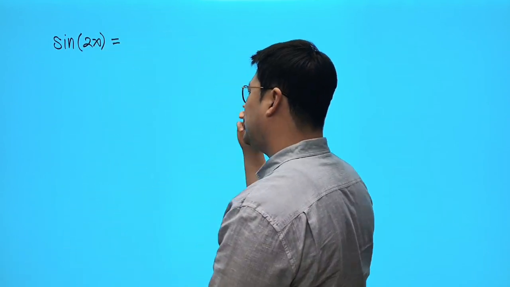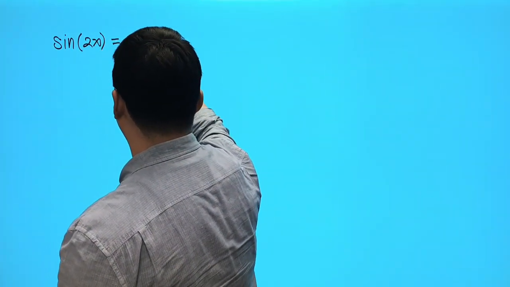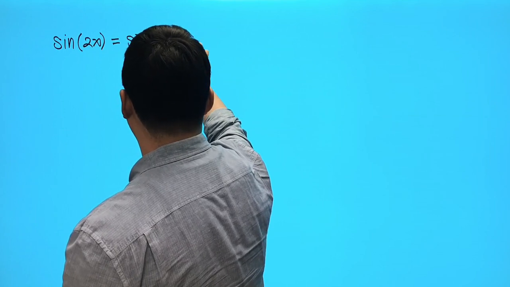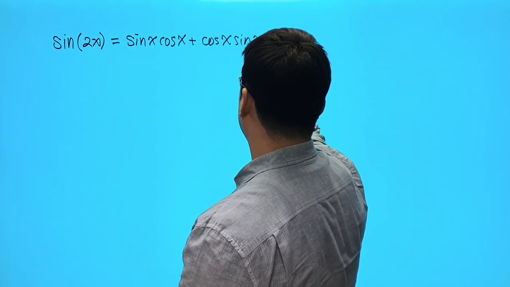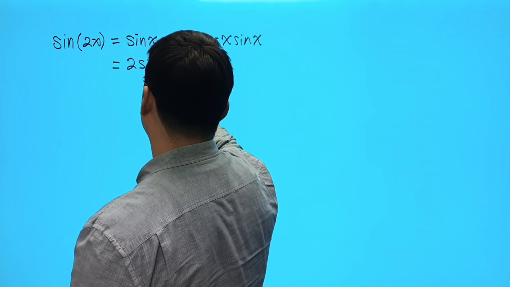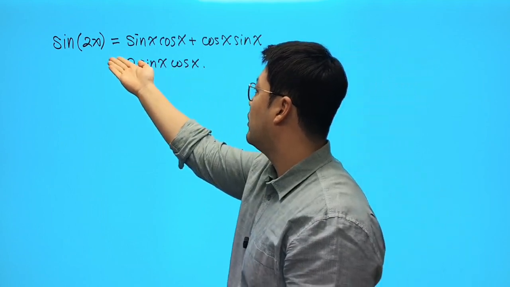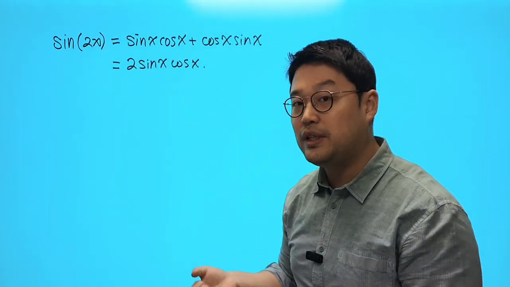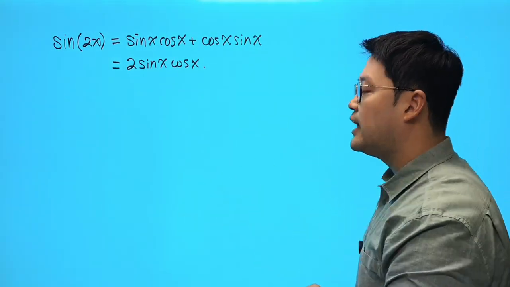with sine 2x. As you can check, sine 2x is just going to be sine of x plus x. So according to the rule, we get sine x cosine x plus cosine x sine x. Well, we can easily write this as 2 times sine x cosine x. And that is how we solve for sine 2x. Sine 2x can be written as 2 times sine x and cosine x, and we could have used similar strategies for cosine 2x.